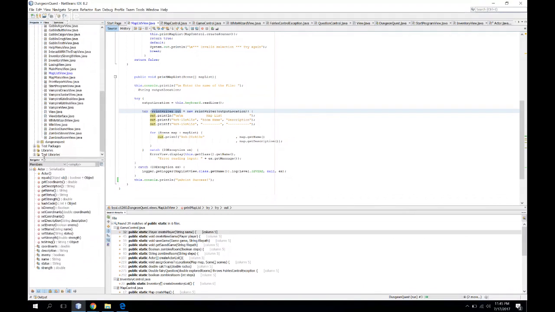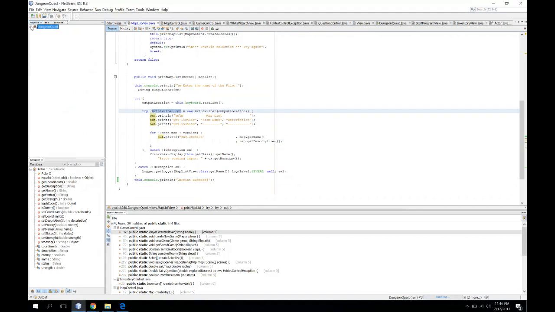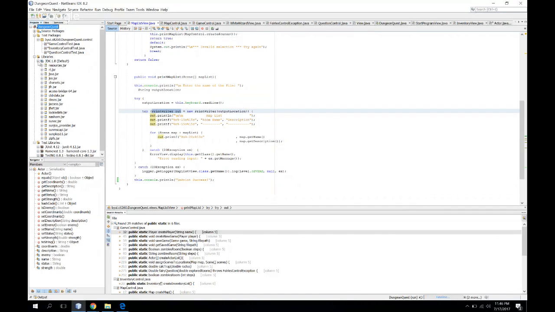So let's go down here. I believe it shows up in probably libraries. All right, I know it shows up somewhere. There we go. Oh, those are test.jars. All right, I apologize.